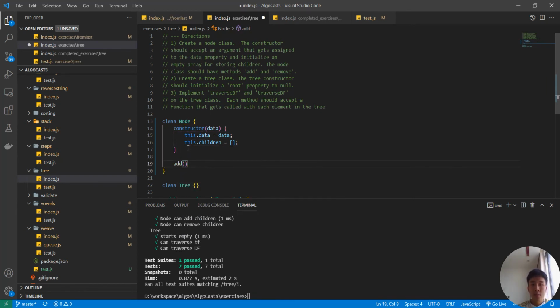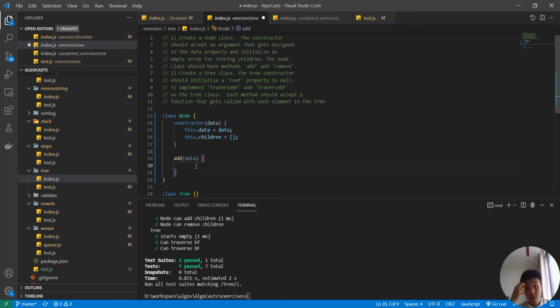For the add method, we take in the data. How to add a node to a tree. No, not a tree, sorry. We add a node to the children list of the current node. This method actually adds a child to the current node.